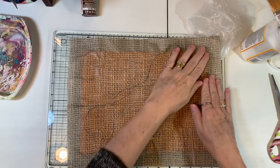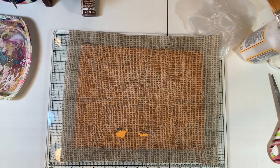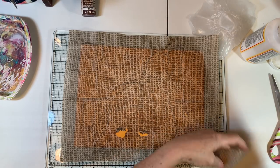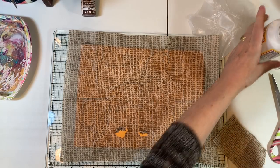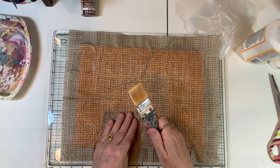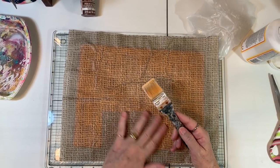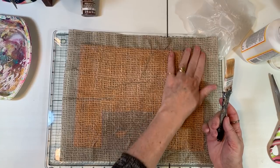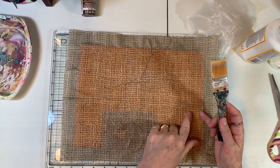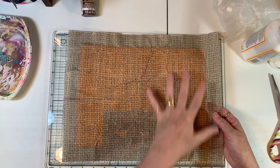We're going to need to fix that — this is very thin paper. I didn't realize it was so thin, but that's okay, we can patch it, it'll be just fine. As usual in a Gail video, you always get the worst case — it's just how I roll. But that's okay, we'll just put that on and scrunch it a bit. Any wrinkles you have are scrunched down. I have another little hole there, but that's okay — it'll cover up and that will be on the front cover, which I'm going to layer up anyway.